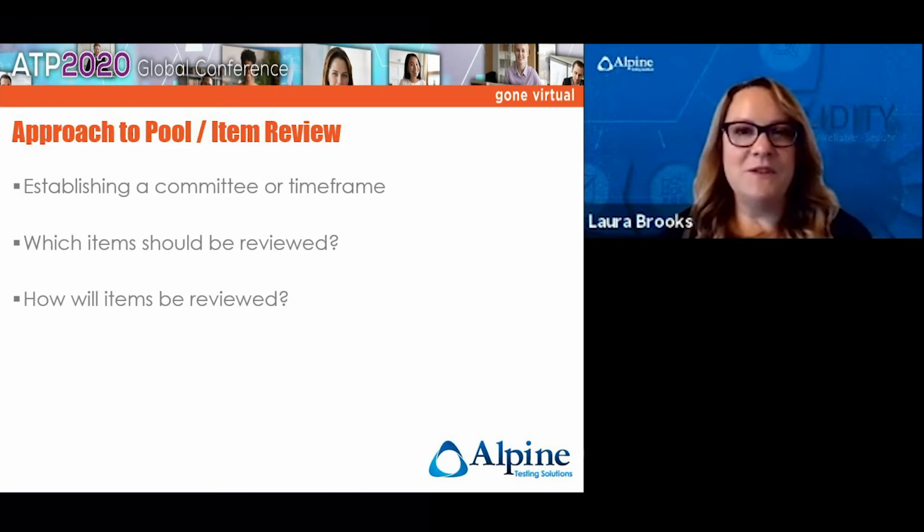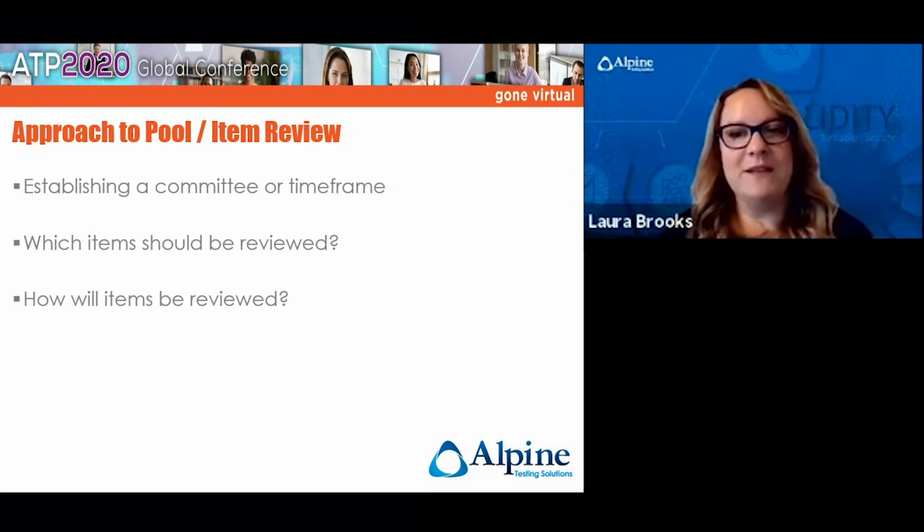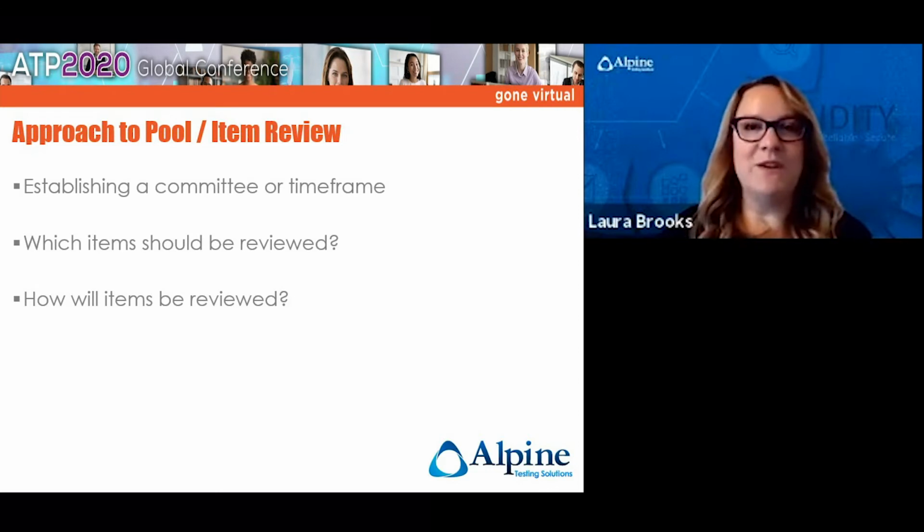You also have decisions on whether to do things live or distributed. So if you'll do this as a fully facilitated process, where one facilitator or multiple facilitators leads a group through reviewing each item together, or through a distributed process where there's homework assigned and then you need to be able to remediate the results of that homework. That may require more resources because you'll have to have someone who can remediate those homework assignments and determine what the outcome of those items should be.